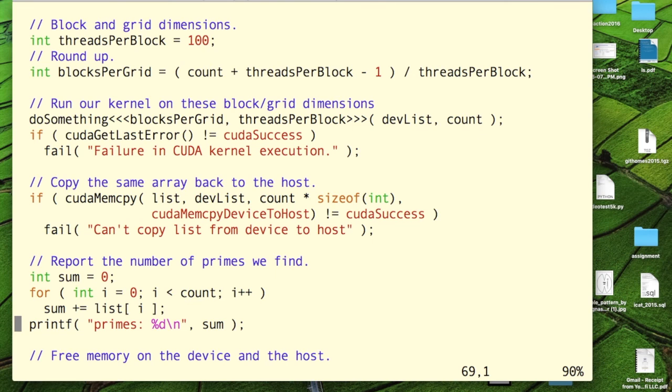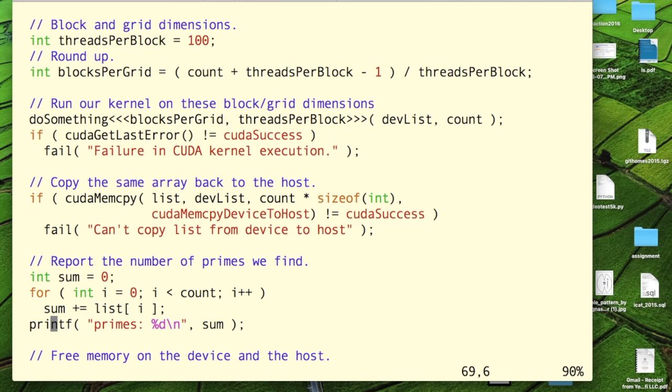Every thread gets a value. It does a primality test on it. And then once it's done that, it writes back into its element of the list, 0 if it wasn't prime, and 1 if it was prime. So kind of like a true-false value, but one that I can just add up if I want. So I go through the list, add up all the items, and wherever there was a prime there, that should be a 1. So I should get the number of primes on the list.